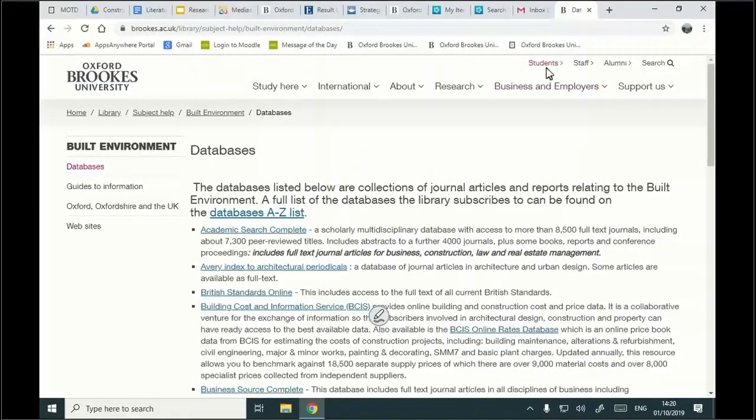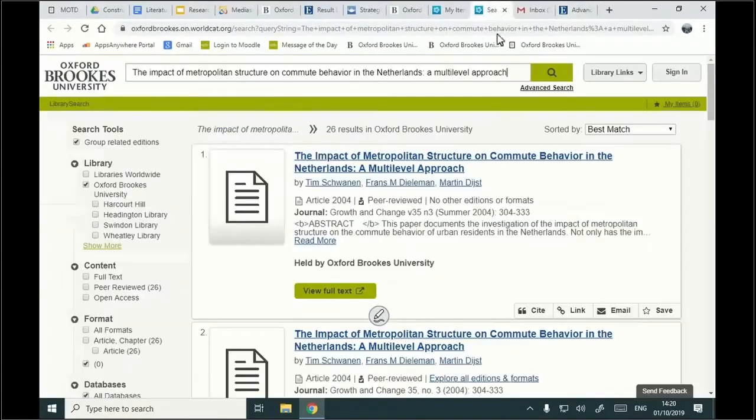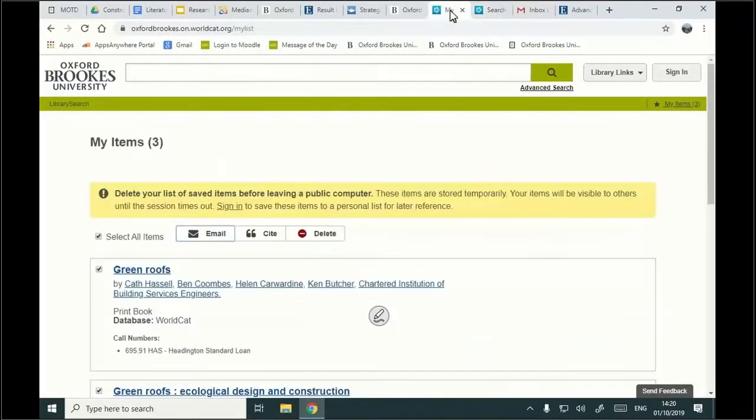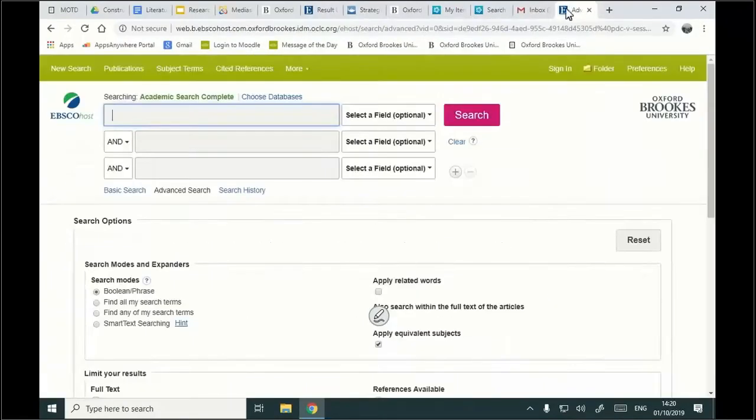It's very easy to use. You just put your keywords in. So we can do it again. We've got strategic planning, and make sure you spell it correctly.